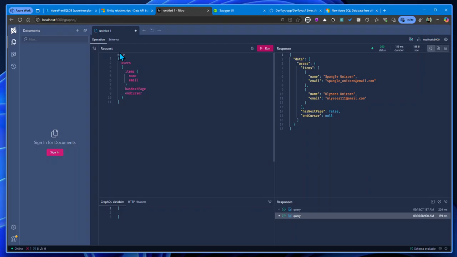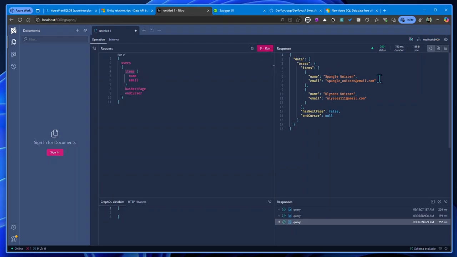And as you can see, I've got a very simple GraphQL query. Users, that's my table. The items are like what's in the table, and I've got name and email. And if I run that, you can see it's brought back the same data. I've specified I want name and email, and that's what I've got out from GraphQL.